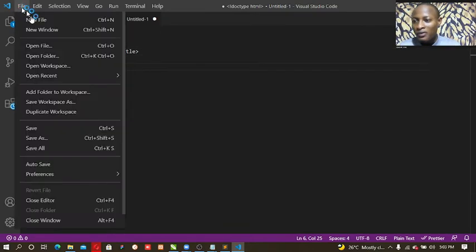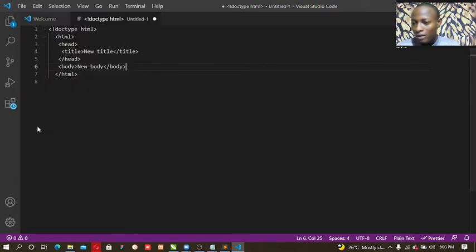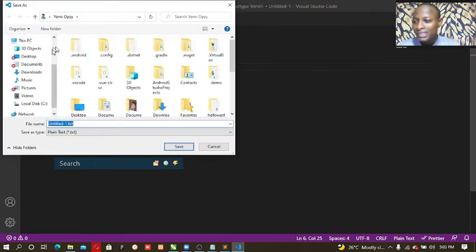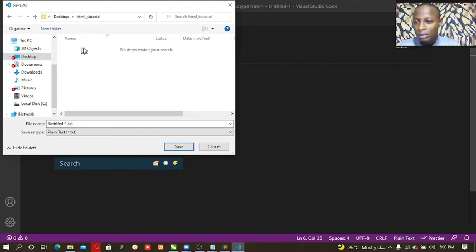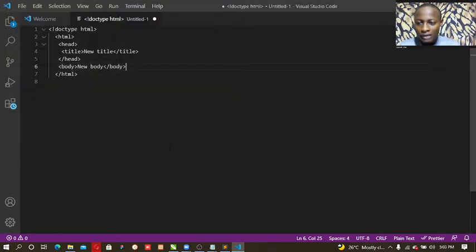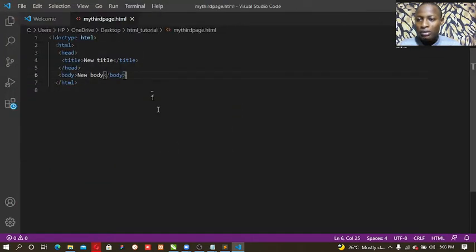If I go to File and Save, I'm going to save this inside the same folder. I'll make it my third page .html. Then I'm going to save. Okay, so now we have the color and everything, and this looks better to me.